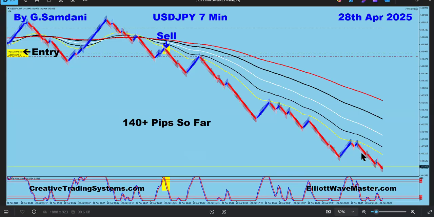Why? Because these pairs, the yen pairs especially, have a big daily range. They move around 200 pip, USD yen, Euro yen, and pound yen. They move every single day. So you always have a good chance of having a big trade if you make the entry early. See this white dotted line? This is the daily open line. So I was right underneath that, and then boom, all the way to 140.